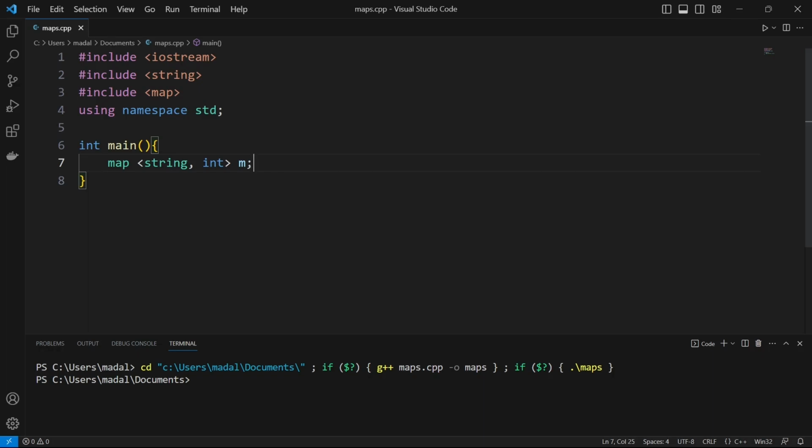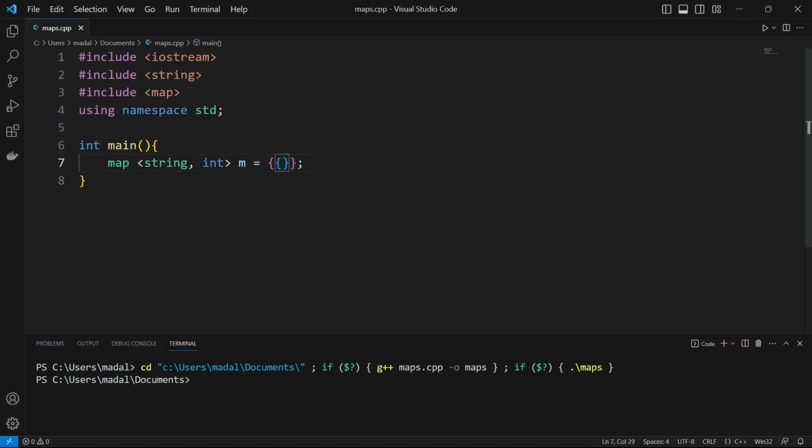How do I put elements inside of this map? There are a couple of ways you can do that. The first is to write curly braces, and then each key value pair goes inside another set of curly braces, in which the first element is a key of the data type string, and the second element is the value the key is mapped to, of data type integer.